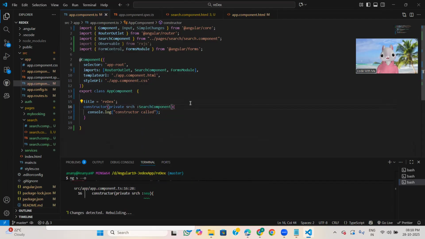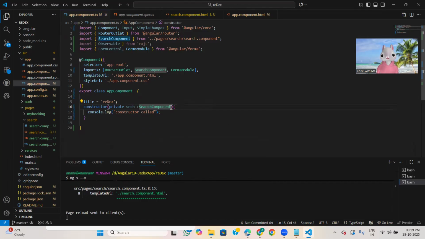By default, this search component gets imported here, and now if we want to use anything that is written in the search component, we can directly use it here. This is used not only for components, but also for services.